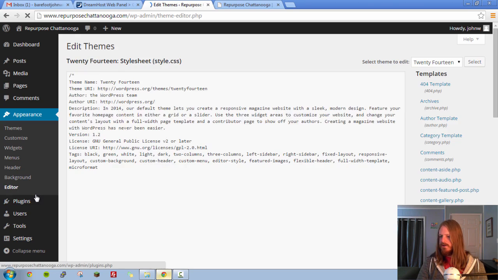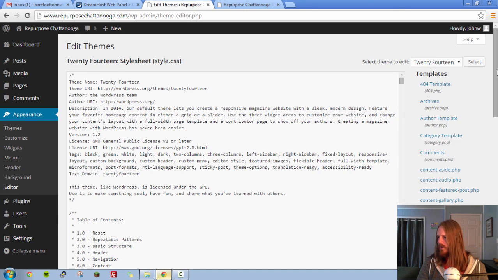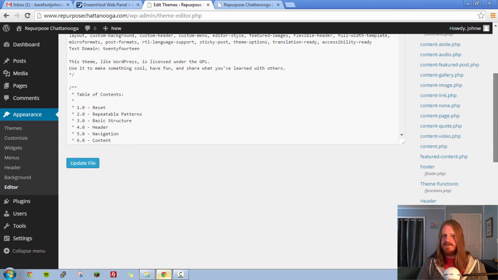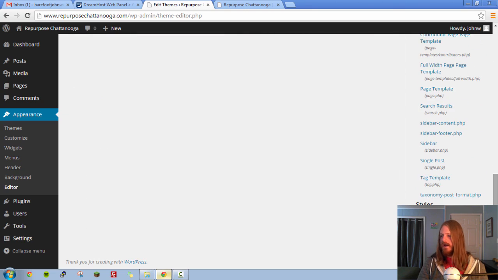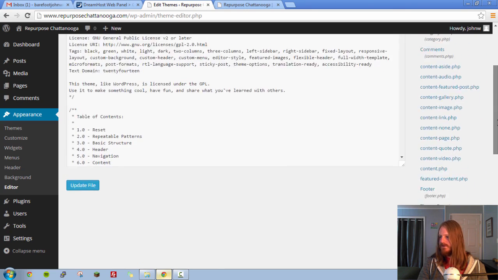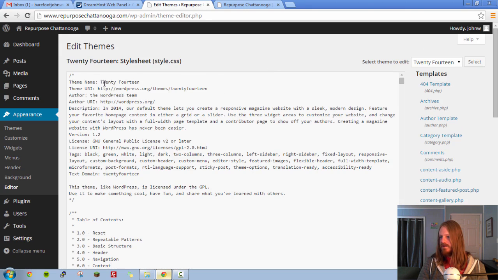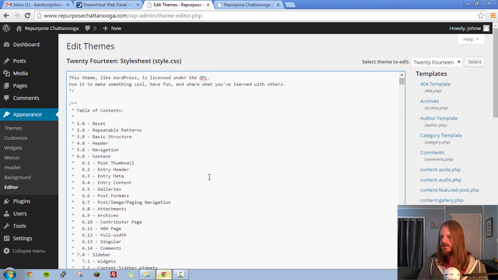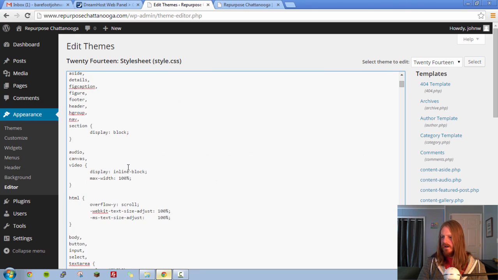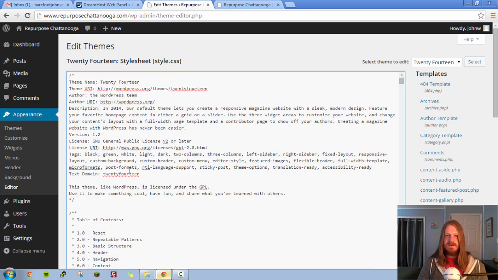And then there's an option called Editor under Appearance, and this is where you can actually edit the content of the theme PHP files and CSS files themselves. So for example, it opens up to the style sheet, style.css, managed by that 2014 theme. So I can actually go in and change font sizes or colors or things and really just customize down to the detail my theme. But of course, this is a beginner's guide to WordPress. We're not going to be getting into the editor and doing any kind of crazy HTML or PHP programming in this course.